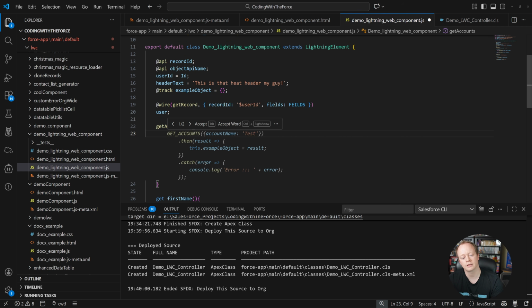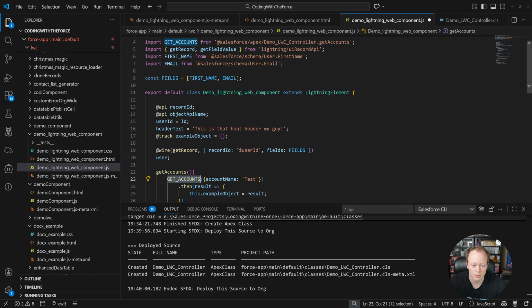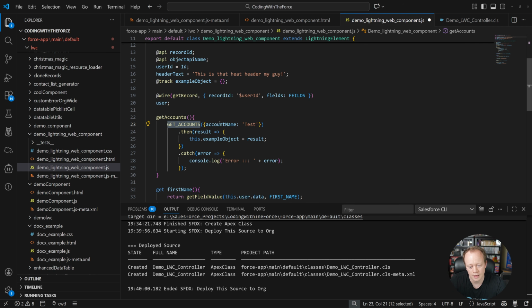We can do what it's suggesting here, which is getAccounts, the name that I've assigned it up here in the import statement, and pass it the variable name, much like we did up here.